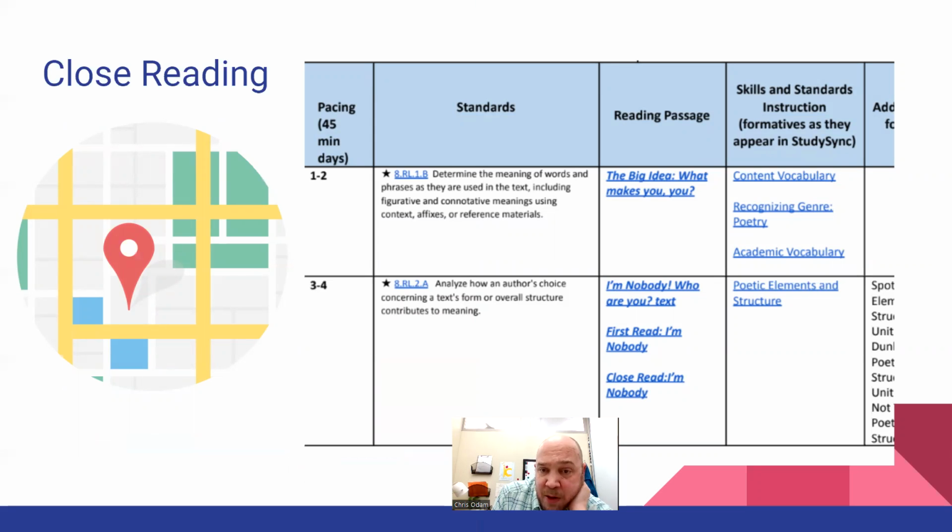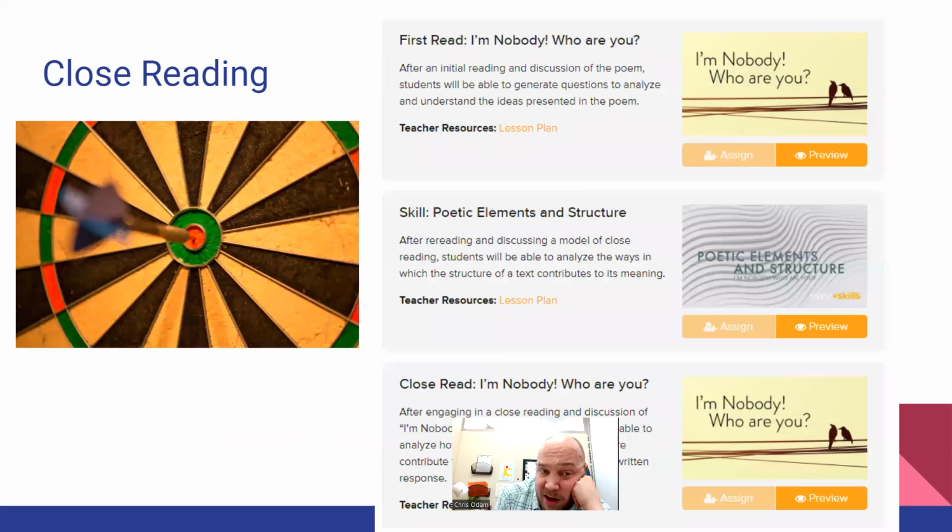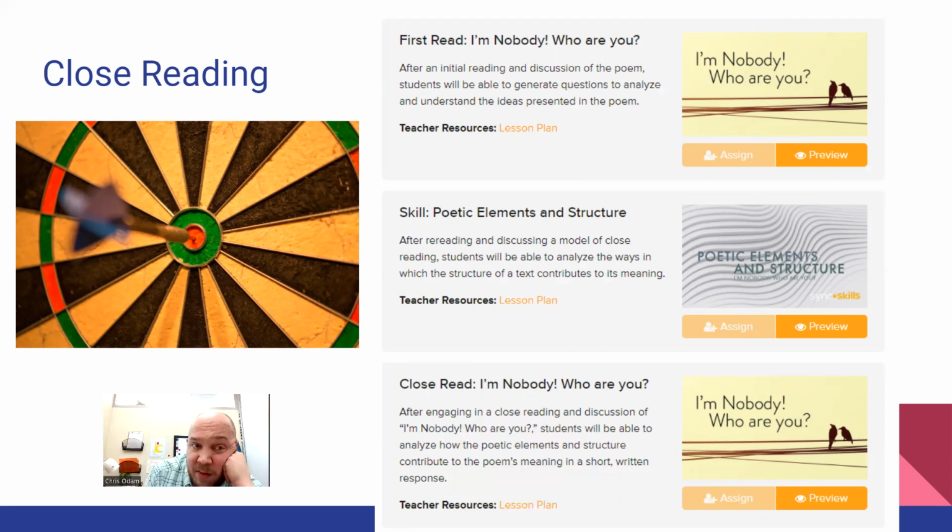This Emily Dickinson poem, we read it 2 times, once for the first read, probably more than 2 times, but 2 class session times. First read, where we read it that 1 time, and then in the middle of those 2 sessions, we teach this poetic elements and structure lesson. And that's, again, the standard that it's focused on. And again, the way that we're going to measure it is included in the way that we go about it right here. So this same exact thing is featured here, but that's what it looks like in the resource.